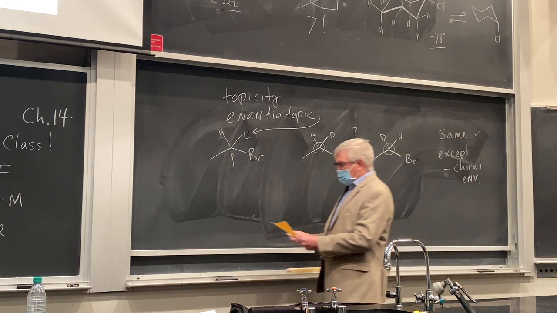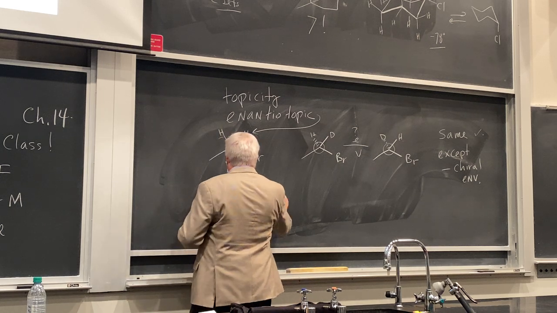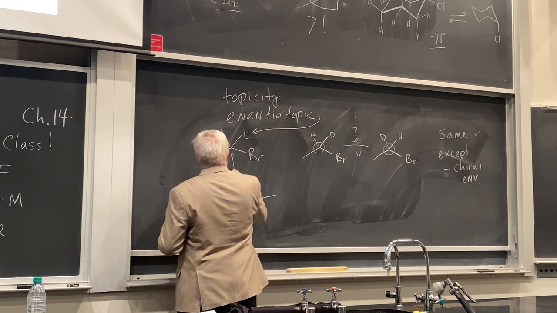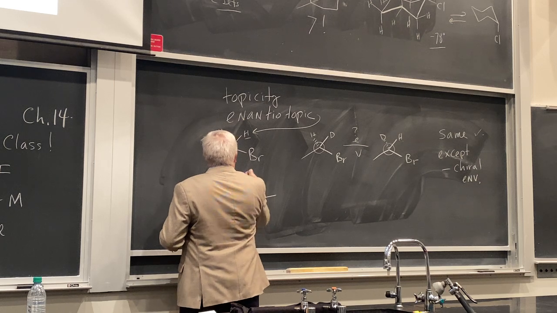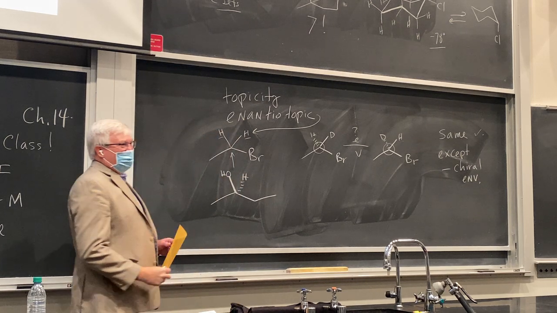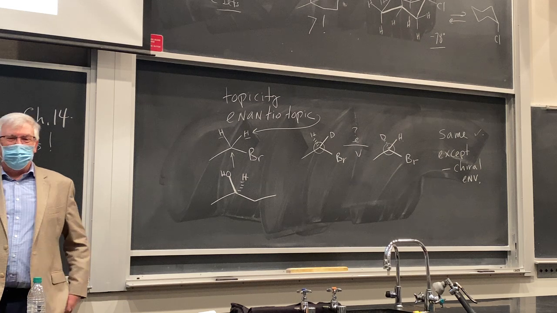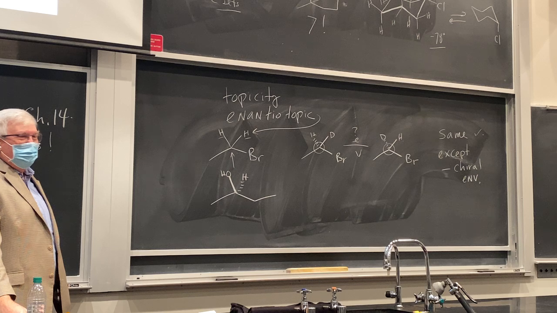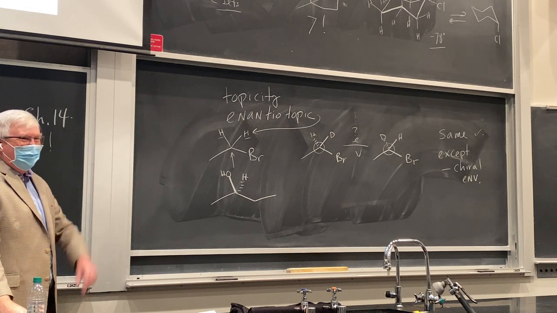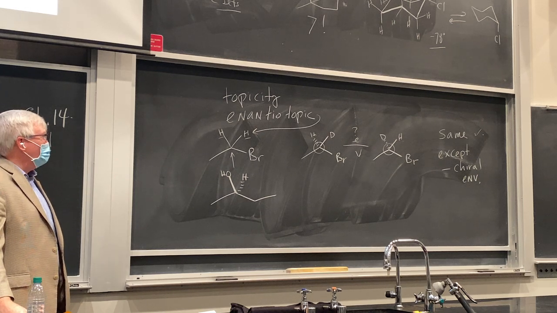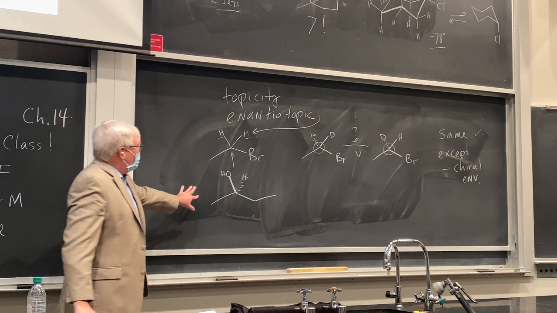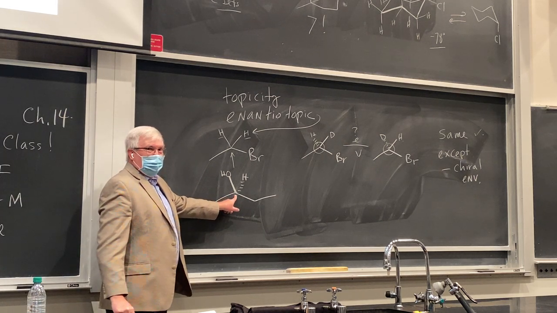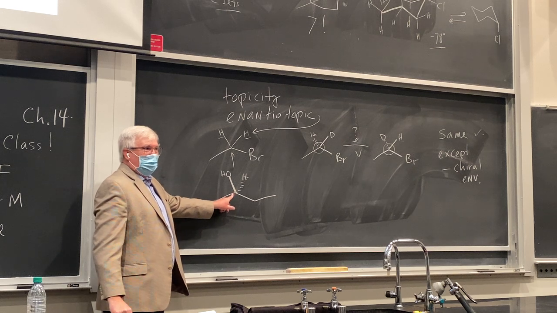Okay, here's the important one. Here's the main reason why we're talking about this. This is a complicating factor in NMR. And I know Dr. Bronson likes this topic in 353, so master this idea now and you won't be annoyed by Dr. Bronson, okay? Well, we're helping you out here for 353. Here's our old friend 2-butanol, and that has a stereocenter already, right? So topicity-wise, some things are going to be complicated here.